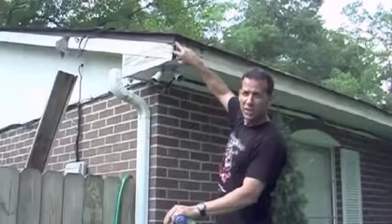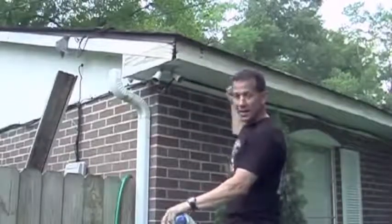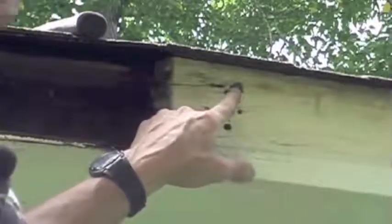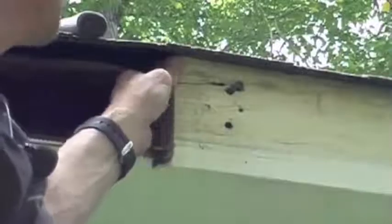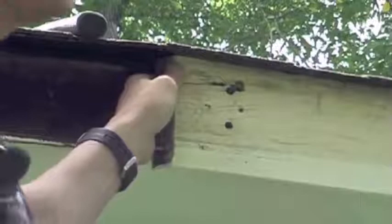This fascia here, we're going to pull this off. You can see it's rotted pretty bad. This is a perfect example of what not to do when repairing or putting up fascia. Never use giant common nails on here. You don't need to put 16-penny common nails on here that are going to split this redwood. This is redwood fascia and it splits really easily. All you need is an 8 or 10-penny galvanized finishing nail.